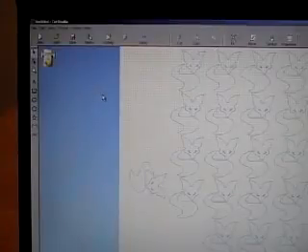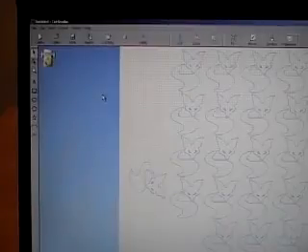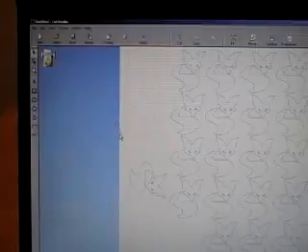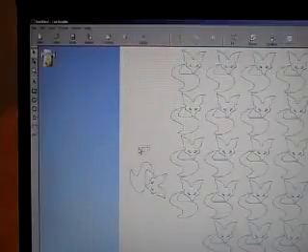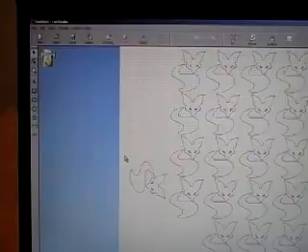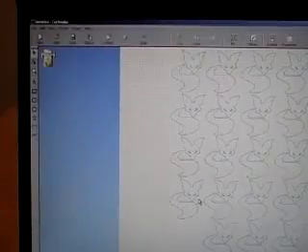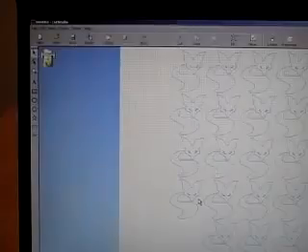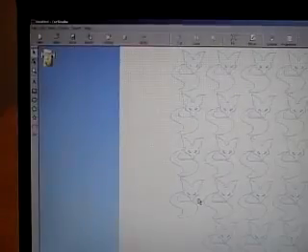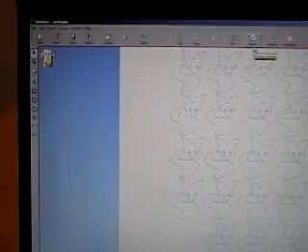Now we're ready to cut. Before we cut, we want to make sure that the images are at the origin point in the software. I'm going to get rid of this one fox here. To do that, we simply just select it and just click Delete on your keyboard, and I'll get rid of it. Once they're all selected, we just want to click on this Move button, and it'll move it to our origin point.